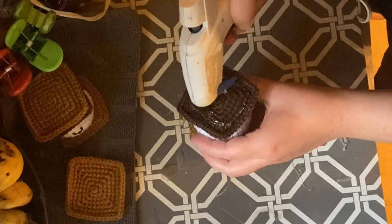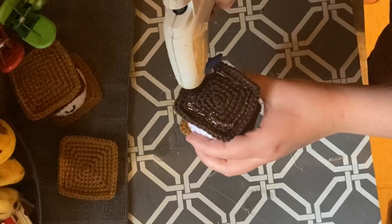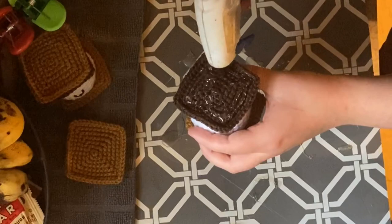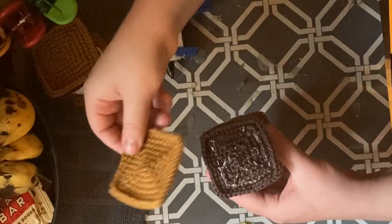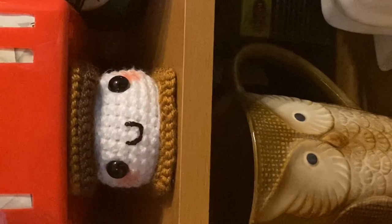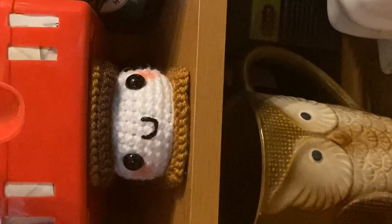And I had to get another glue stick real quick, so I'm gonna go over those one more time. Create a little X across the center and kind of put a splotch in each little area. We're gonna take our back, make sure that it's lined up with our back, kind of just plop it on there. Then I'm actually gonna take it and put it over here underneath a bunch of stuff and just squish him and let him just kind of exist in this squish state for as long as I can let him live there. It will dry and it will be squished and it'll be perfect.